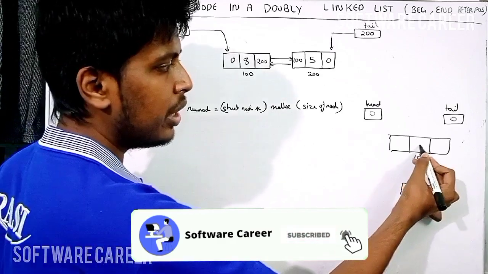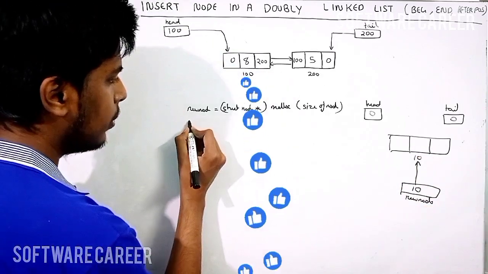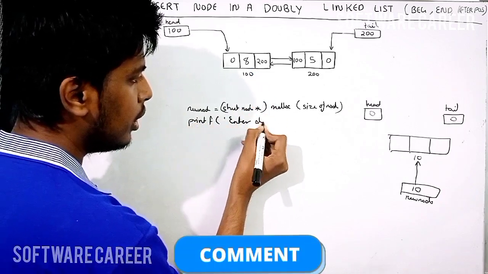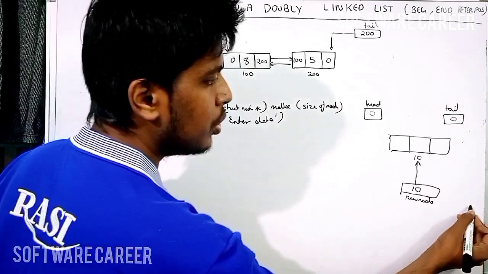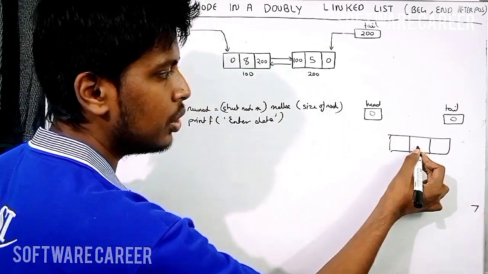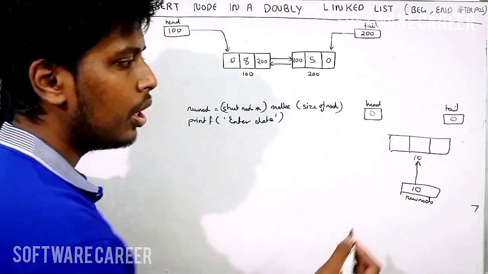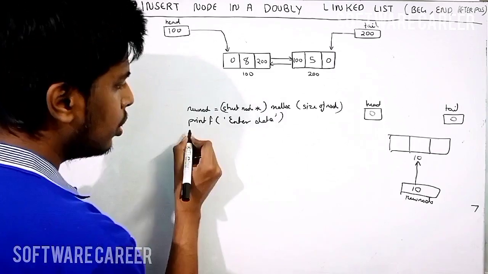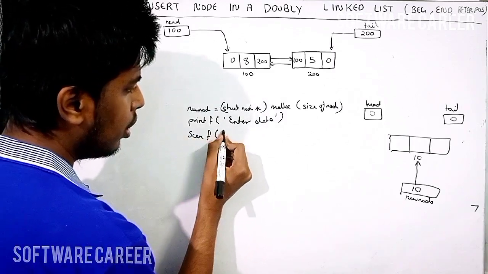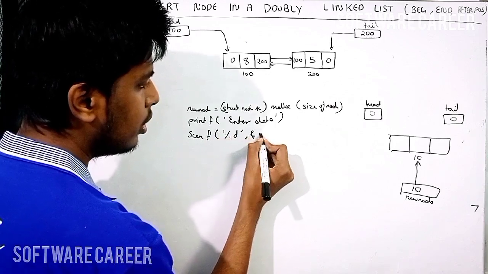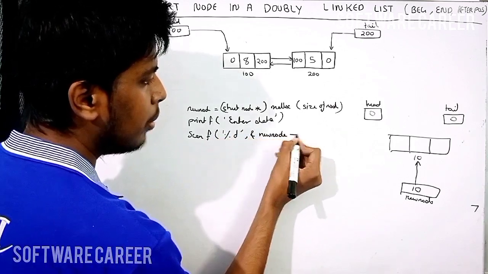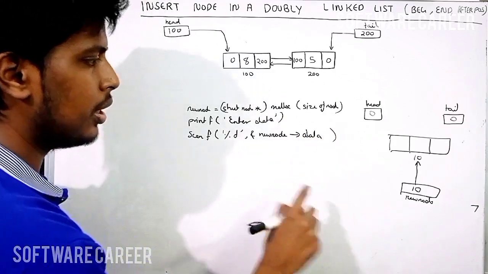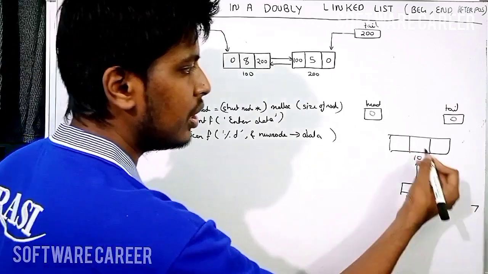Now I have created a new node. Now I should ask the user to enter the data into it. So I am writing printf, enter data. Now let's suppose the user enters 7. So 7 should be stored into the data part of new node. The computer should read this 7 as the data part. How to read? By using the scanf function. So I am writing scanf %d and new node data. This is the data part of which node? It's the data part of new node. See, new node is 10. 10's data is here, so 7 gets stored over here.